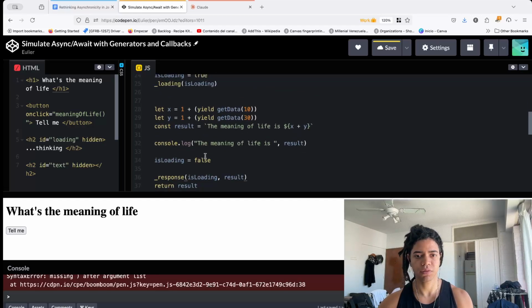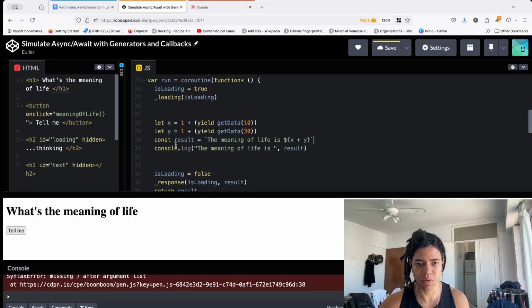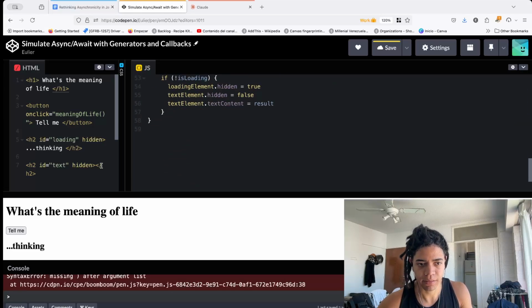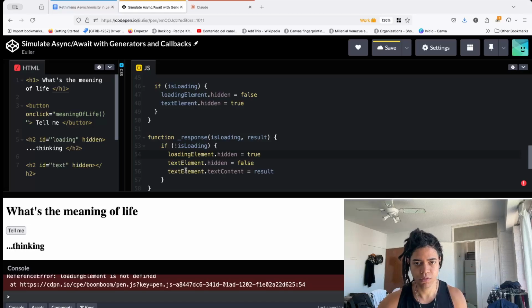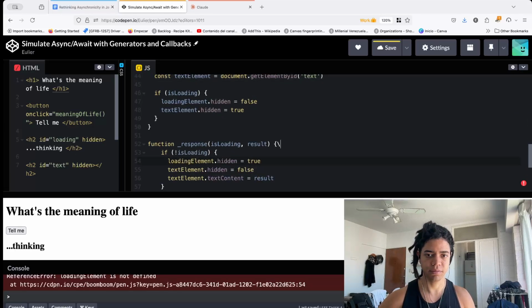But the core of this is that, bro. What we really care about is this logic here. Oh, and we need to pass this to log. Okay. Yeah, make this happen here.